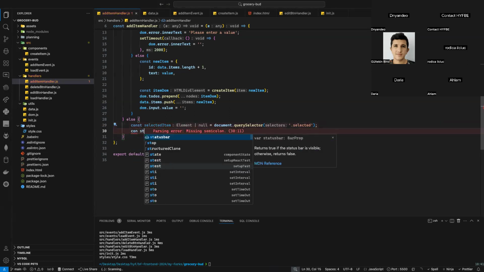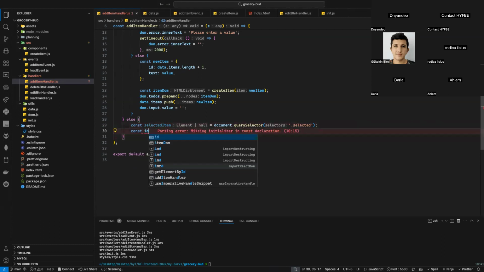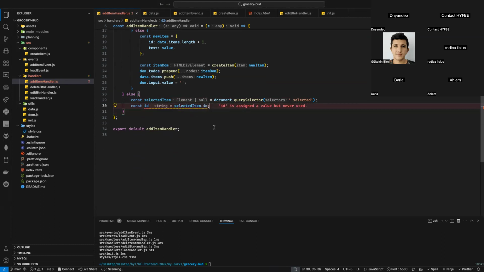And I can just say const ID, it's equal to my element here, selectedItem.id, because it has an ID on it. Of course, as you can see, the ID is a string. When I grab selectedItem.id, it will be a string, but I don't want it as a string. I want it as a number, right? Because the ID in my data is a number. What should I do? I need to convert it to a number. Just Number like that. And now here it will be a number. Voila. Fine. I have the ID.